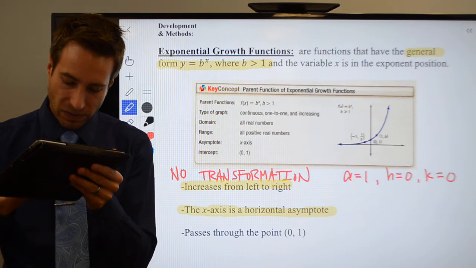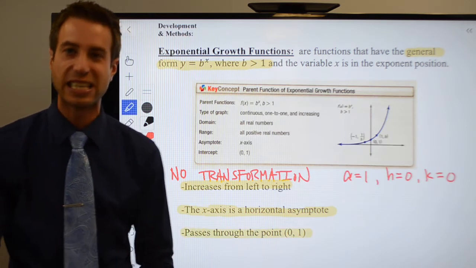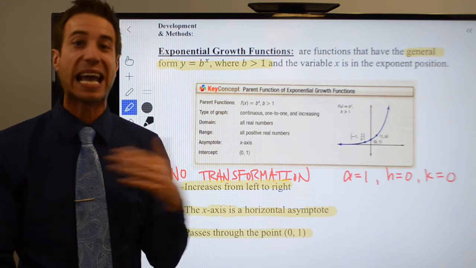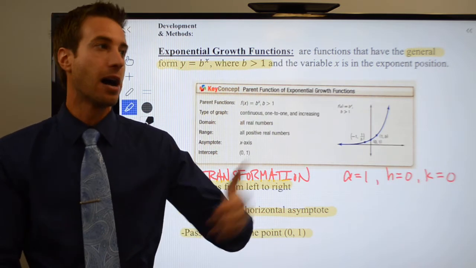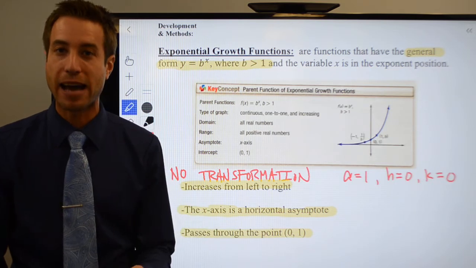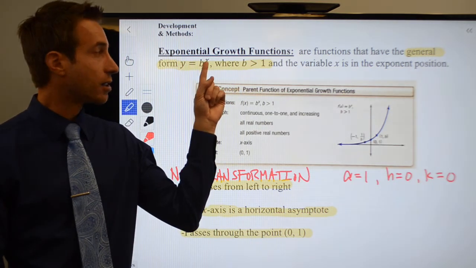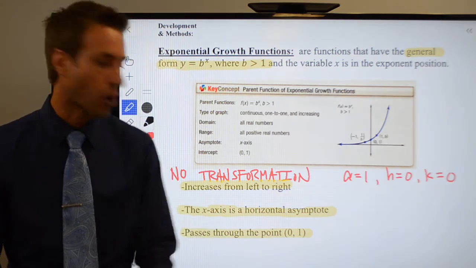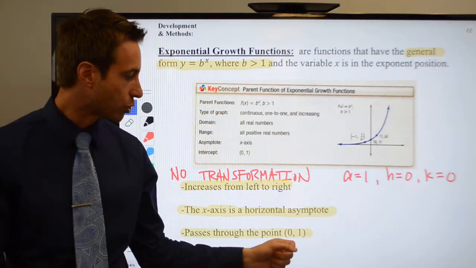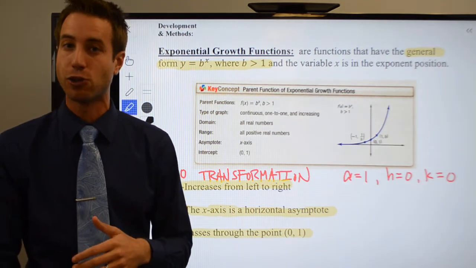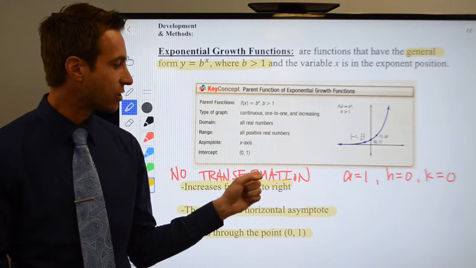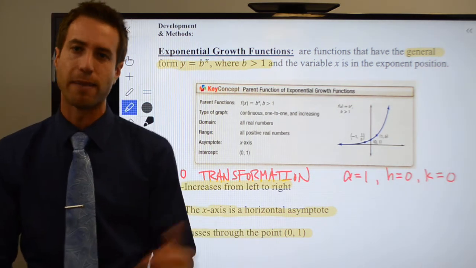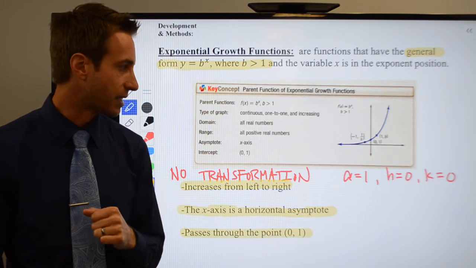And finally, this one, as long as there's no transformations, it doesn't matter what the base is. This b can be anything, 2, 3, 4, 10, a million. Doesn't matter. Anything to the 0 power is always going to be 1, which is why every single exponential function, every single one of them, as long as there's no other transformations, is going to go through the point (0, 1), every one of them. And we'll see that when we start doing a couple of example problems.